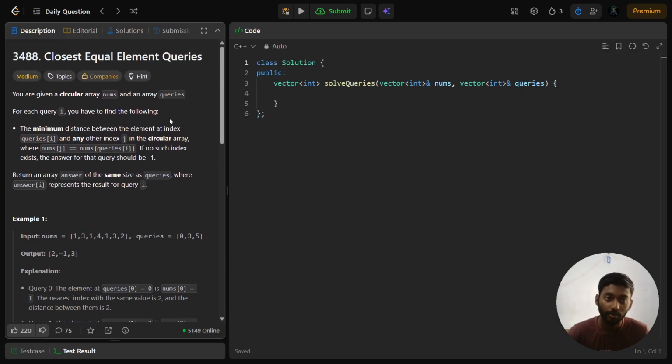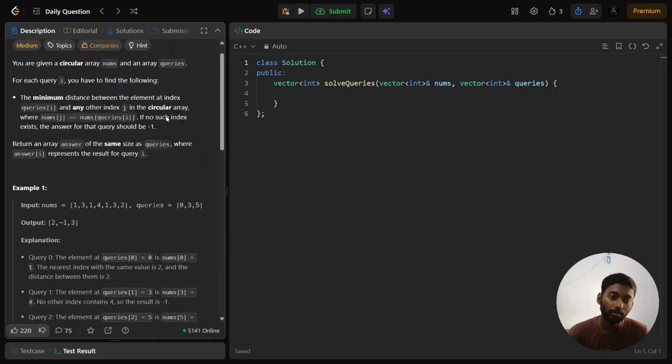So basically previously we have solved the easy version of this where we are given only one start index and one target element, and we have to find how much distance we should move in the circular array in either direction to reach the target element. And here is the medium, a little bit harder version, where some indices are given and we have to find for those particular indices how much we should move in either left or right direction in that circular array so that we encounter the same element.